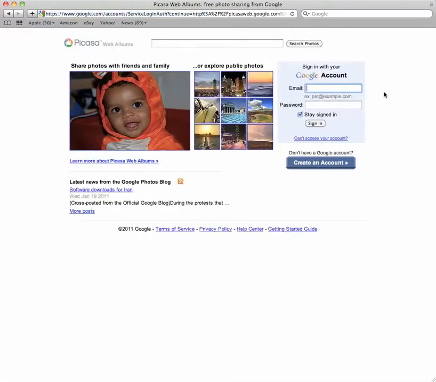And then you'll see the standard login screen, which is probably what most people would see, certainly the first time they try to log in. The email that you use is your Gmail account.